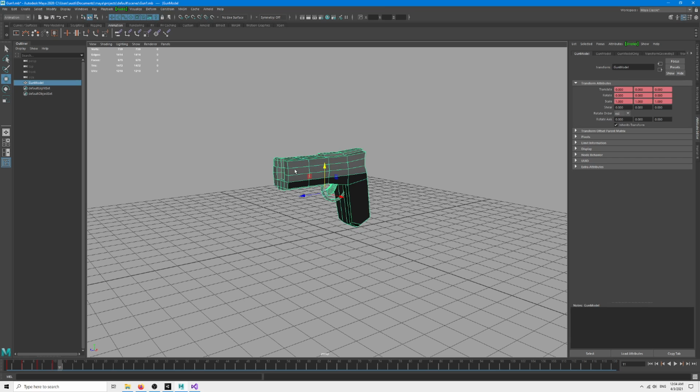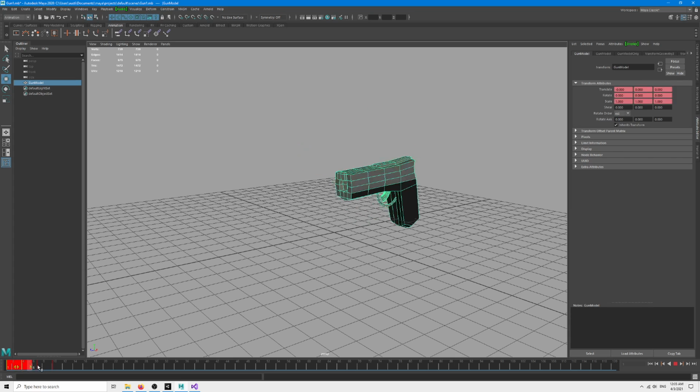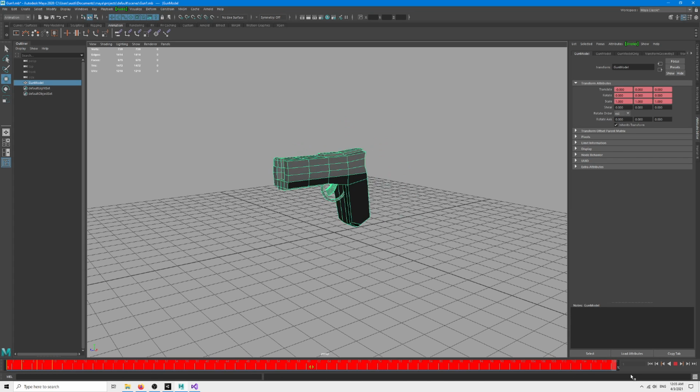So you select the gun, and then all the keyframes involved with it are shown down here. So you just select, hold down Shift, and drag it along. The red line is fine, it's supposed to be doing that. And select the whole bar.